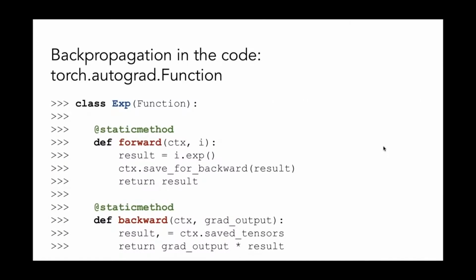Final words, I would like to show you how this is done in the code actually. So in the code, we take a modularized approach. Since every layer is a class on its own in object-oriented programming, in Torch you create a new kind of layer by extending the Torch autograd function class. And what you have to do is just provide the 2 methods.